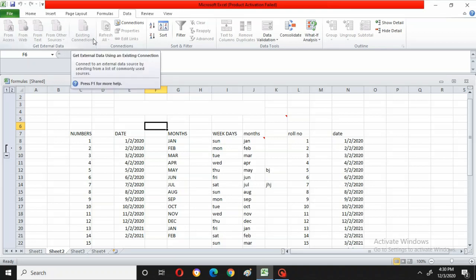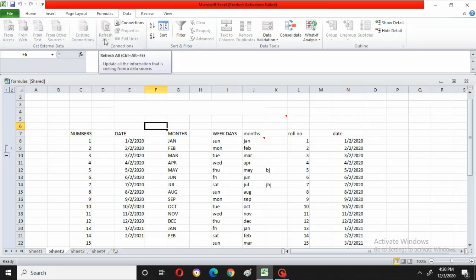And existing connections. What are existing connections? Suppose you have any other connections, like other network connections. I'll read that: connect to an external data source by selecting from a list of commonly used sources. By this you might have understood, connect to an external data means you are connecting to another data.